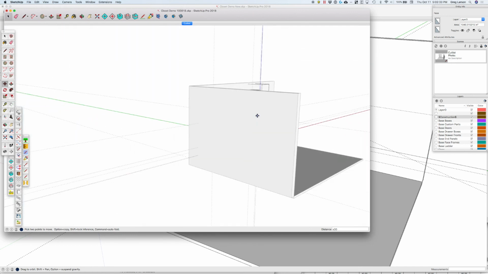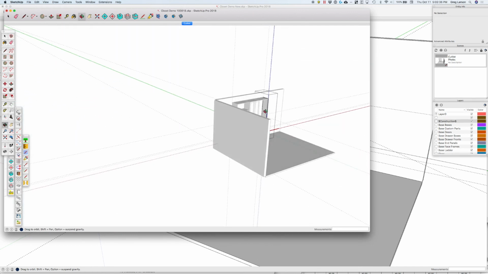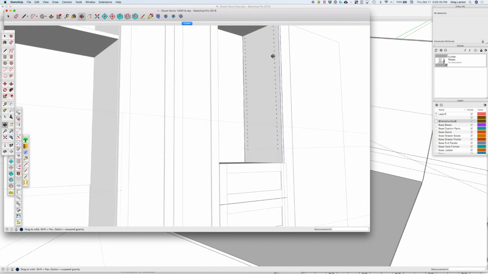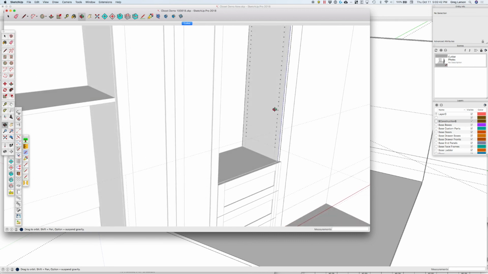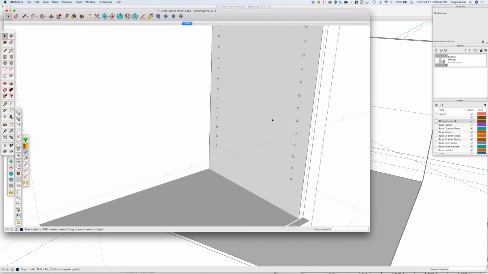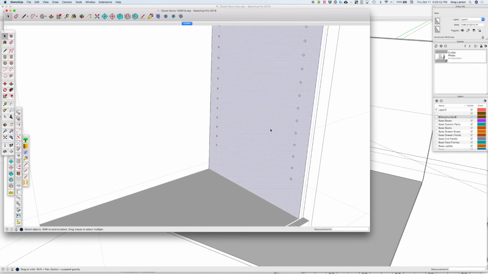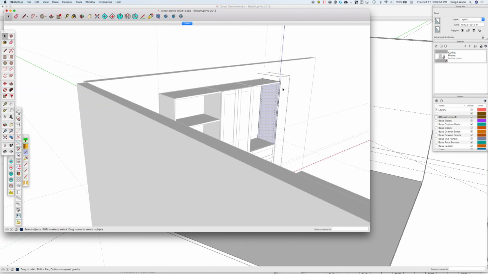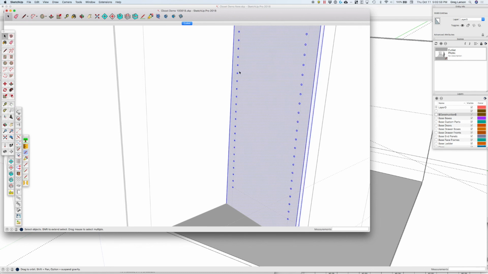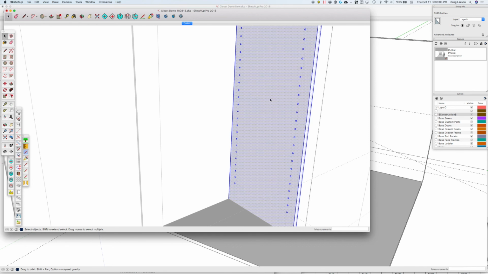Is it how many that I want? That might have been a little too many, but I'll just leave it for now. I could do undo and do it again. Notice they're not selected at the moment, or pushed in. So I'm still in component edit mode. See that? All I got to do is triple click on this so all the circles are highlighted, or highlight them manually. Say right click, multiple circle push.